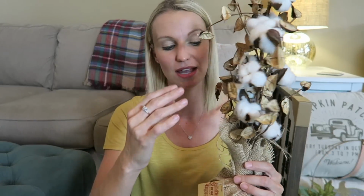And then I got this to go on my piano. I am redoing over my piano with all new decor for the fall and just in general every day. I have a cotton stem on my mantle, but I wanted to get a cute little arrangement for on my piano as well, just to add some height. So I picked up this one. It has the burlap on the bottom and then the cotton stems coming out. This was $13.99, but 40% off. So very excited to have that. And it's just the perfect farmhouse decor piece to have.